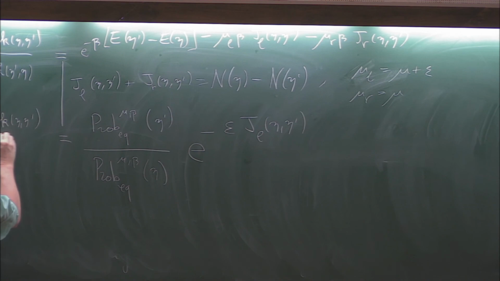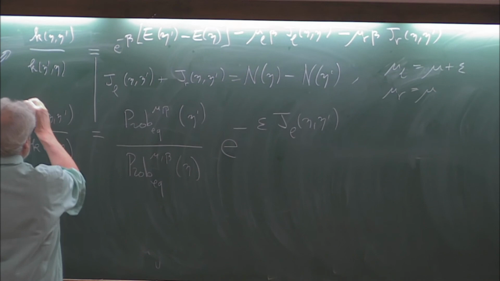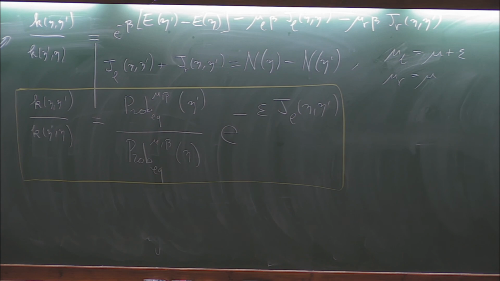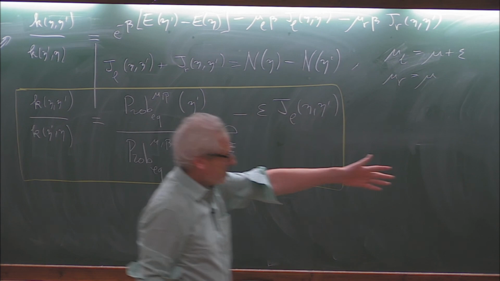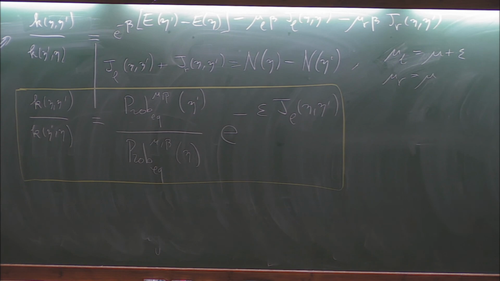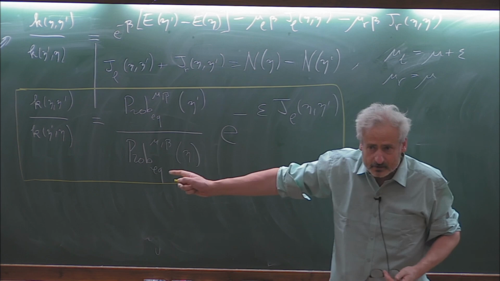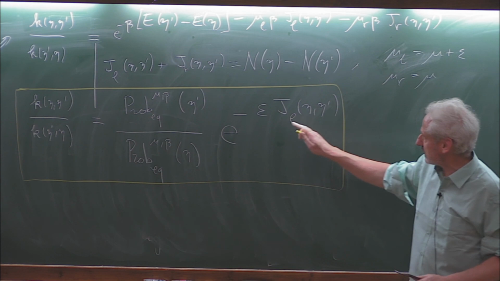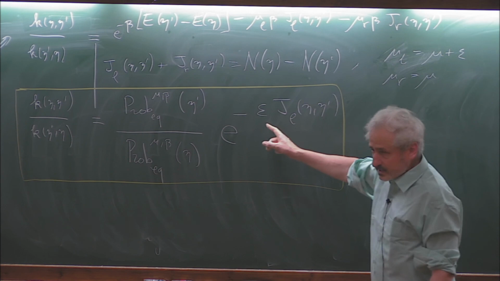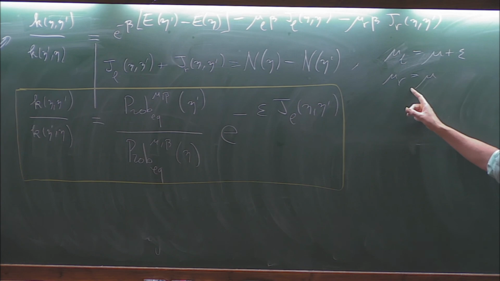But let me still explain what is in it. So the main input to arrive at such an equality is a hypothesis, and the hypothesis is the one of local detail balance, which basically amounts to time reversal invariance principle, which I apply locally at the boundaries. The rest is basically a computation where I find that the ratio of transition rates is like the ratio of probabilities in equilibrium, but not just like that. It's multiplied with an exponential of minus epsilon, the current of particles into the left reservoir, where epsilon is a measure of non-equilibrium. Namely, it gives the difference between the chemical potential left and right. So I have parameterized them by this number epsilon. It can be a large number, a small number. My arguments will not be perturbative today. So it will be possible that this epsilon is of order one.